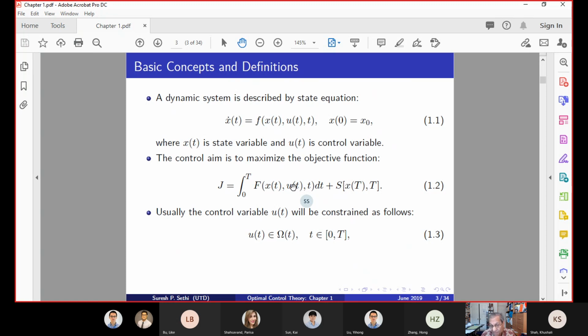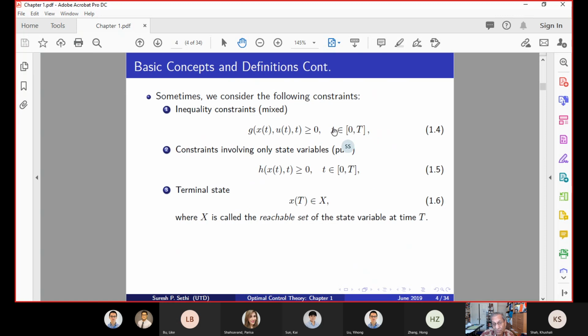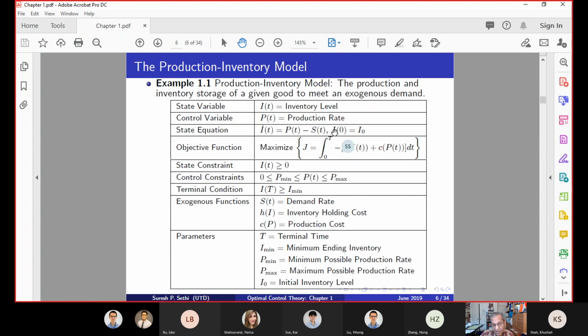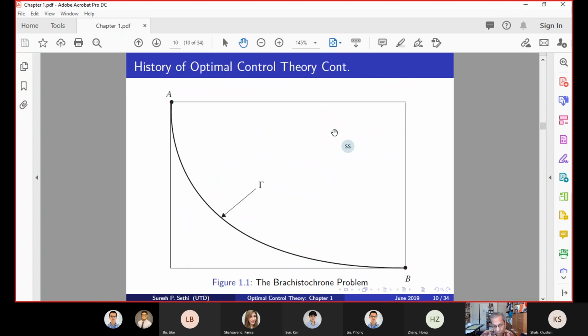In abstract terms, I'm actually taking the derivative of J with respect to a function called u(t). So I'm taking a derivative of a functional with respect to a function. That's the analogy to the problem of calculus, minima and maxima of calculus.